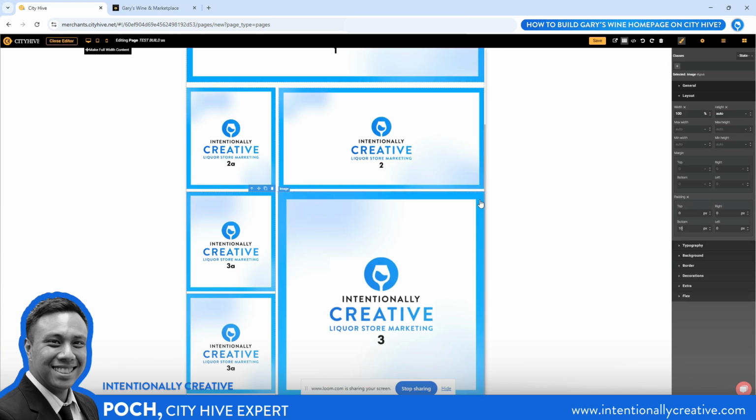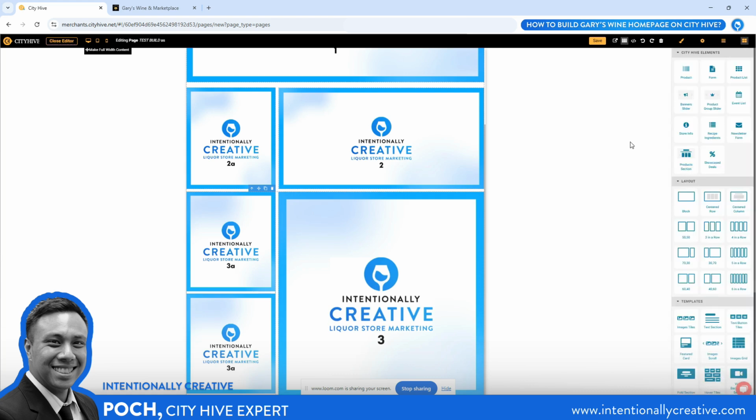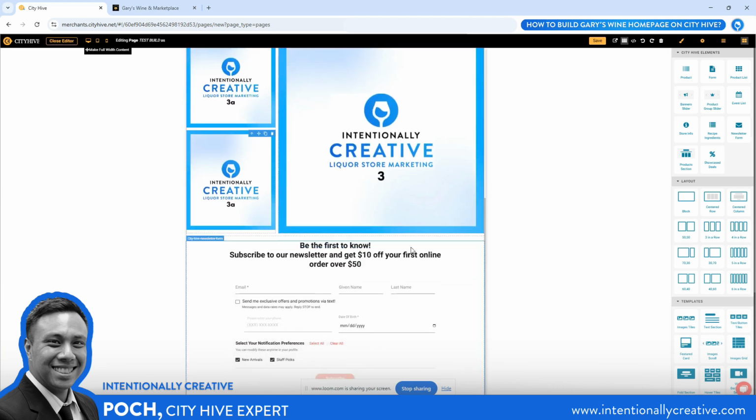Now, one thing you'd like to do is if you notice on City Hive, you may not be able to see the bottom part. To make it easier on yourself, and I should have shown you this earlier, on the element side, you have here something called the newsletter form. Now, what you can do is drag the newsletter form down to the very bottom. And now you have space to do everything. So you'll see the newsletter here. It'll be attached to your page, and you'll have space to put in new assets below or images below.